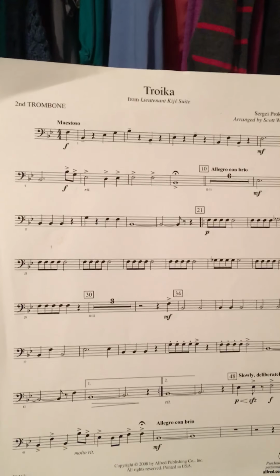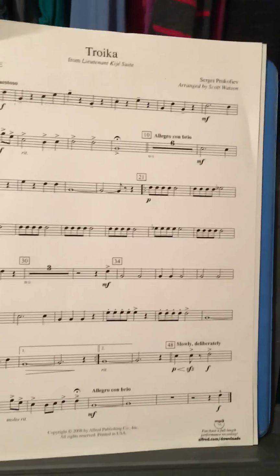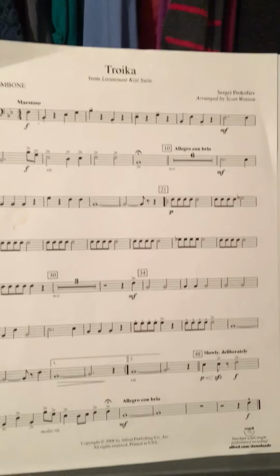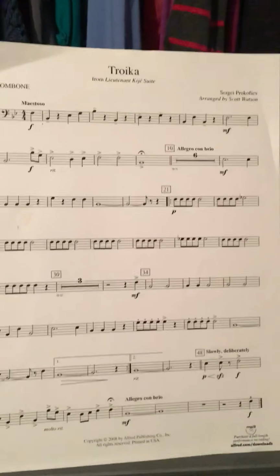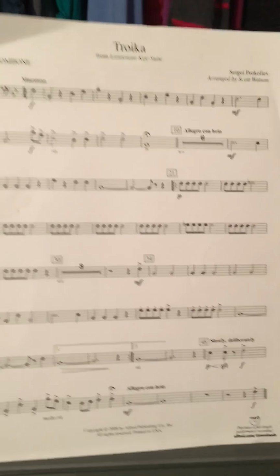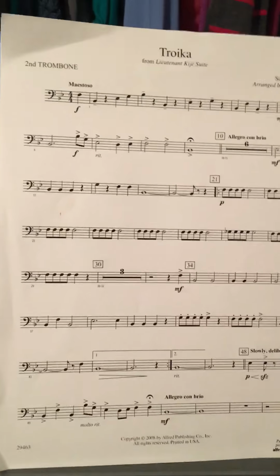1, 2, 3, 4. Measure 10. 1, 2, here we go. 1, 2, 3, 4. 2, 2, 3, 4. 3, 2, 3, 4, 4. 2, 3, 4, 5. 2, 3, 4, 6. And ready, go. 1, 2, 3, 4. 1, 2, 3. 1, rest. 3, 4. 1, 2, 3, 4. 1. Measure 21.